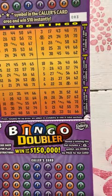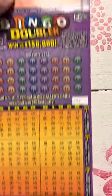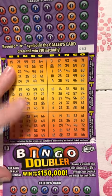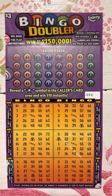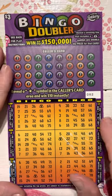We do have a white bar ticket right there between tickets 83 and 84 for those of you who are interested. For those of you who are new and have no clue what I'm talking about, this is what the seam looks like between 2 regular tickets. And then here you can see there's a distinct white space between the 2 tickets, and they call that a white bar ticket. So if you didn't know, now you do. For those of you that don't care about that, I just give all the information. And for those of you that do care about it, now you know as well. So all of the tickets are untouched, unscratched, still attached. I have no clue what's going to happen.